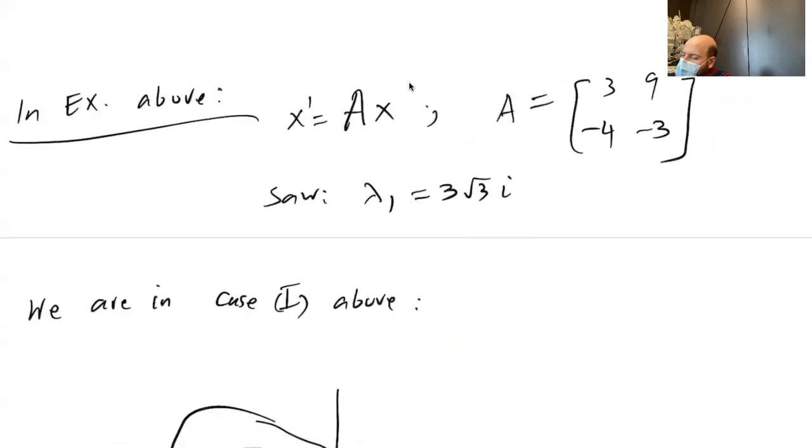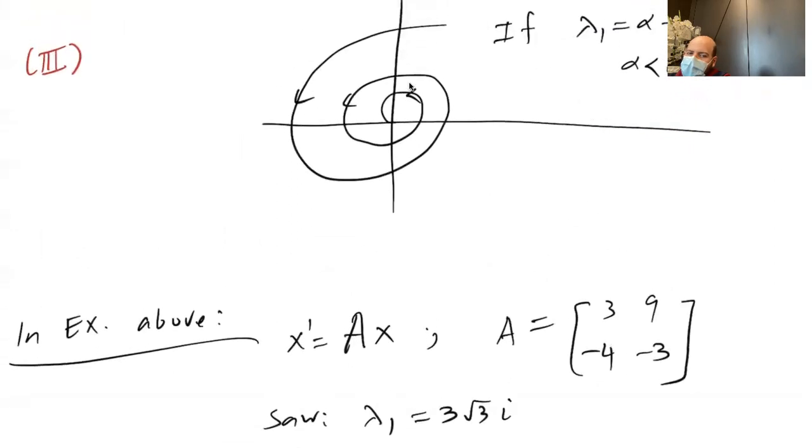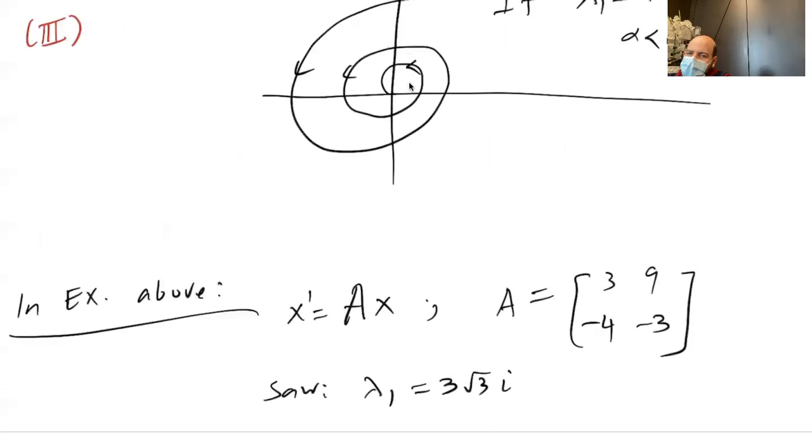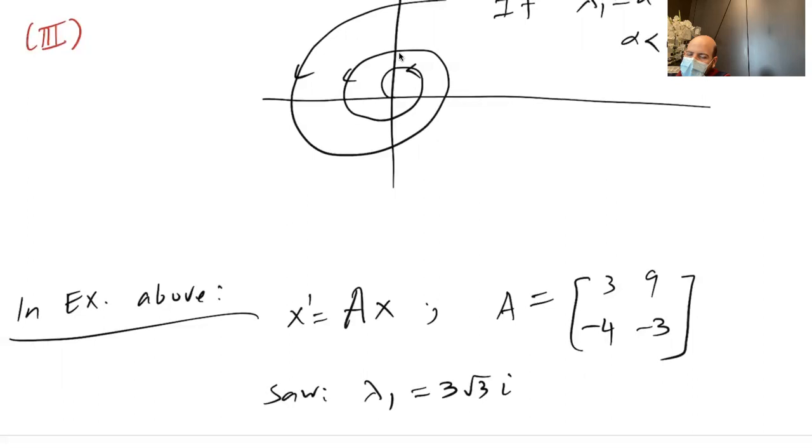All right, so in this example, we found the algebraic solution. We did the calculation, we found a formula for our solution, x1 of t and also x2 of t, and then the general solution. And we also determined the phase portrait. This was in the case that the eigenvalue was purely complex. There is no real part, and we have only imaginary part in this example.